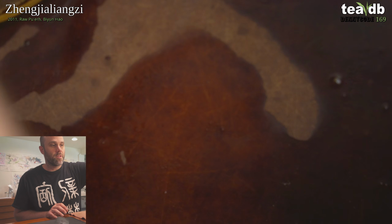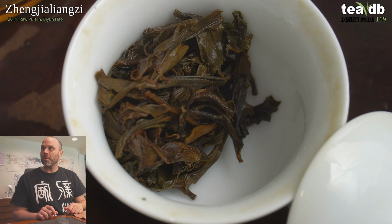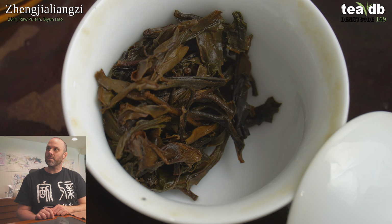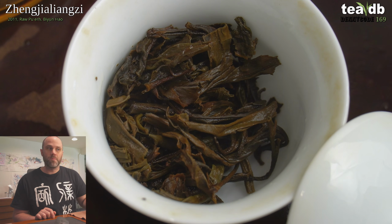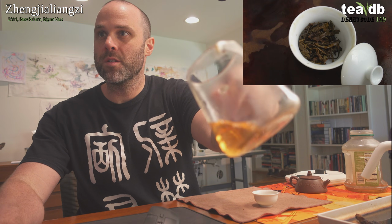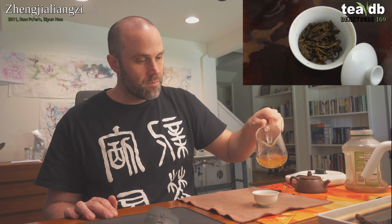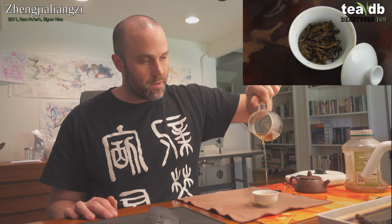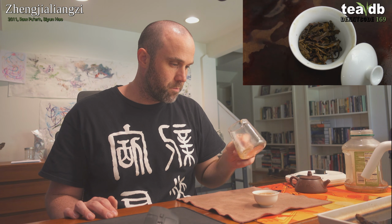There's a little bit left over in the Chahai as well. Yeah, the residual strength of this tea is really lovely and remarkable as well. Look at that, just gorgeous. You can see it quite green. I mean, you can really notice how green the character of the leaves are at this point. And unsurprisingly, we're going to see that in the color of the liqueur here being a much more mellow color. Much closer to a yellow than it is to a red on that kind of like orange spectrum. It's looking less peachy to me.